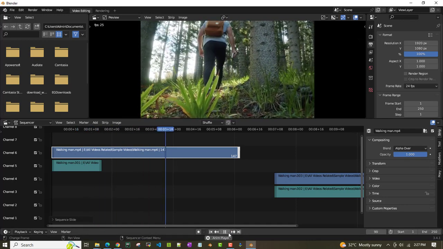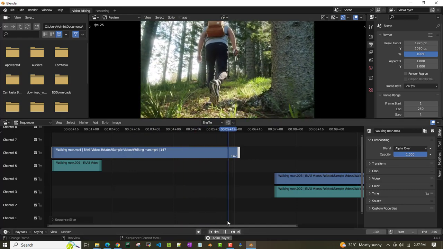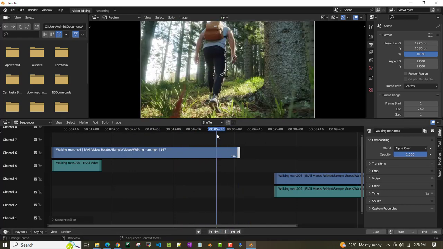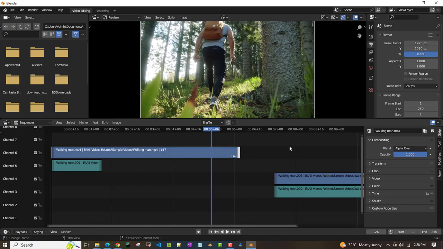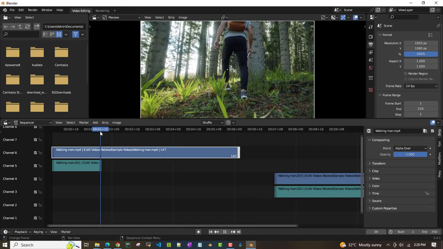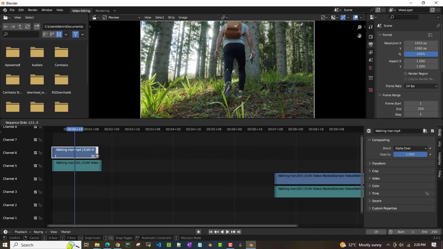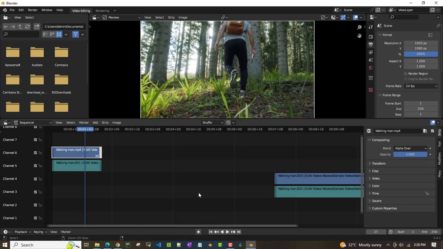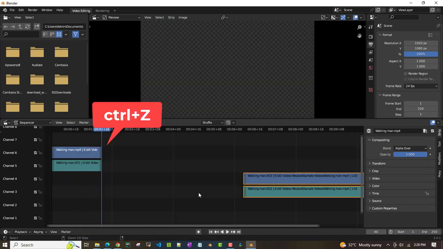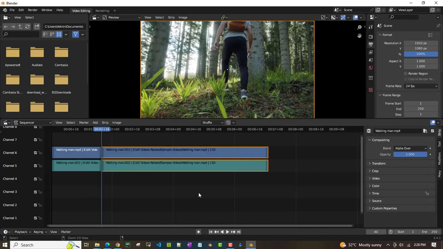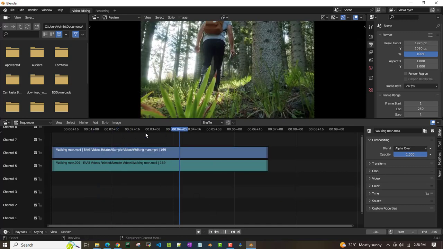If you trim it anyhow in the soft cut, in the background it has the entire clip, so you can extend till the entire clip of the original video. Now I'll hover over it and show it. If you see, it has the entire content of the video even if you do it. I'll trim it again and show you. Now I'll undo. I've just typed Ctrl Z, so I've made it back to the original position.